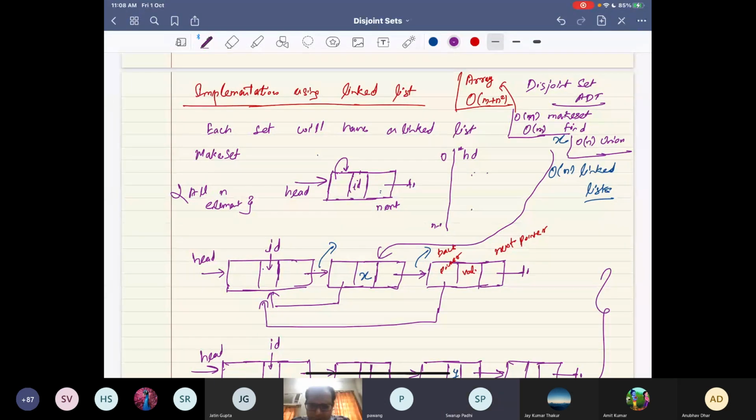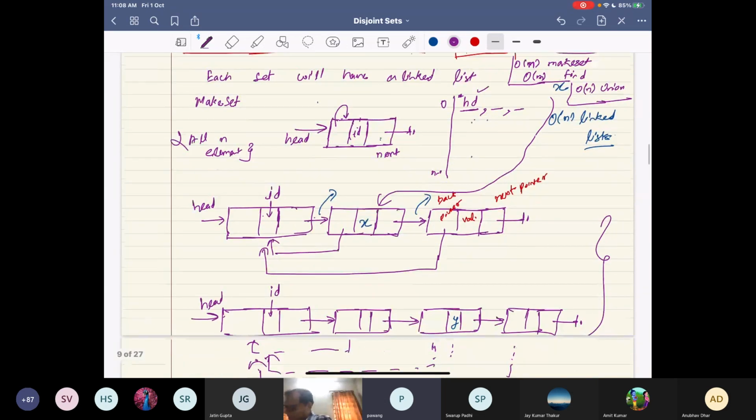Yes, sir, visible. So now for each element, I am storing a head pointer, and that gives me direct access to that element. I need this address to access this element. So this was the mistake, and here I'm correcting that. I need to store the address, which is nothing but the head pointer. Now I need to store some other things, and we will see based on our requirements what else I need to store.